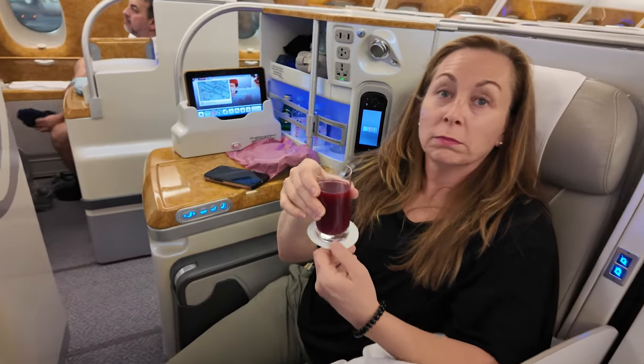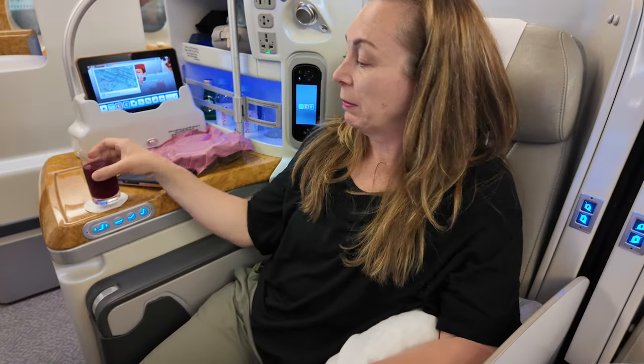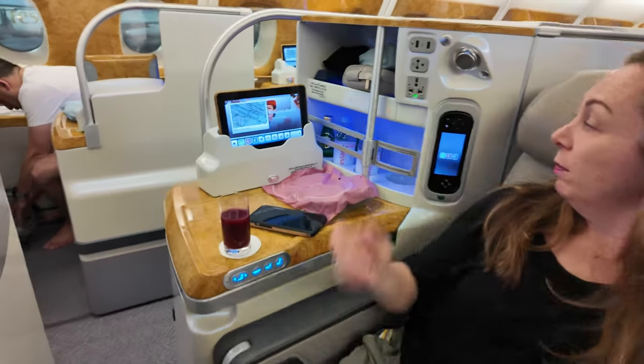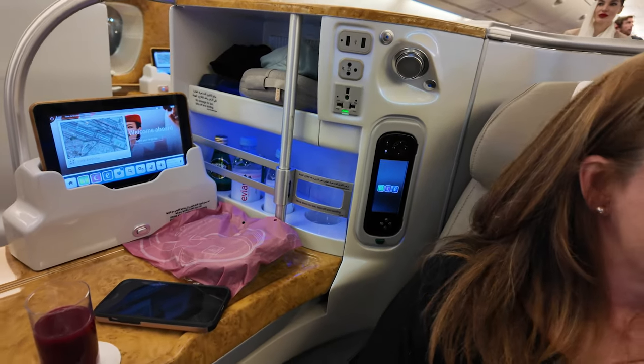So this is business class on an A380 for Emirates. Much, much more room than the B777 that we came over on. Look at all this extra space. We went back to the same seat configuration as the A330, so one seat at either window and two in the center. So everybody had an aisle, plenty of space in the seat, lots of compartments to store your bits and pieces.